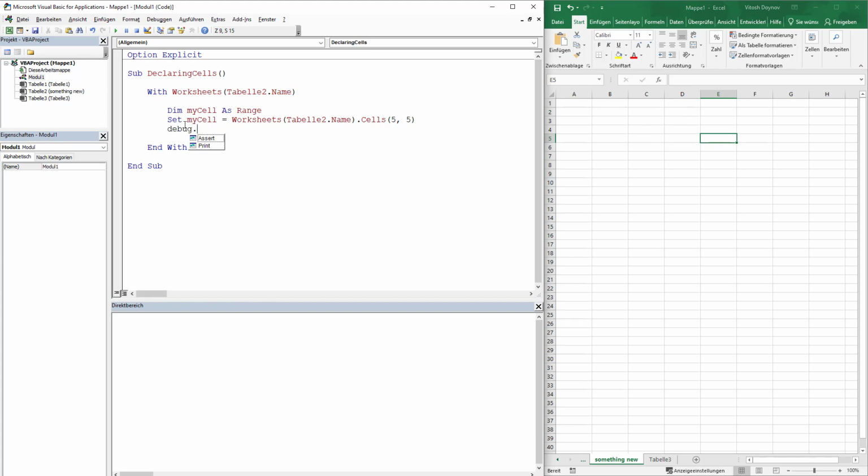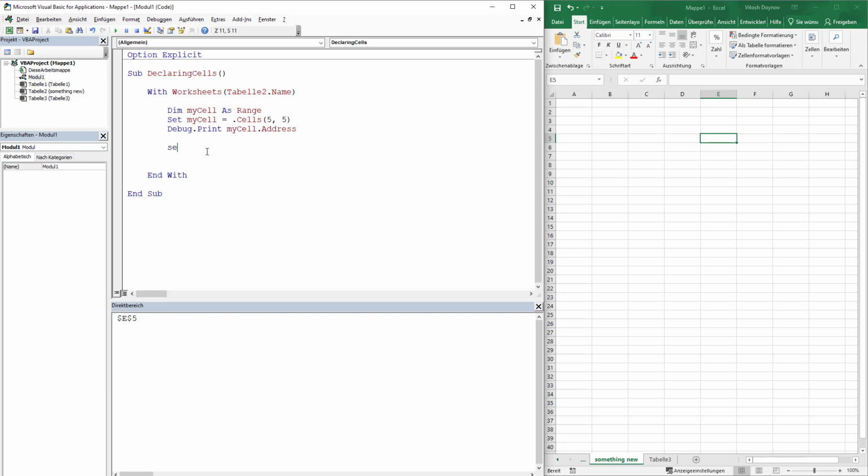And let's Debug.Print myCell.Address. You may ask, why do we put this here and what do we get from deleting it? It's great if we delete it because it's less code, better for the eyes, and we work faster and we understand more stuff. And if we change it here, it is changed. So we can say, okay, let's say it's Tabelle3. Yeah, it's like this. So let's go back to Tabelle2. So this is the first thing, myCell would be E5 for this one.